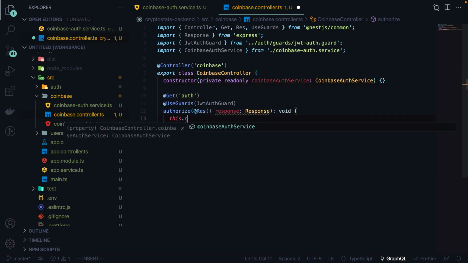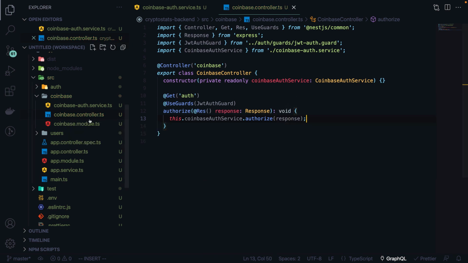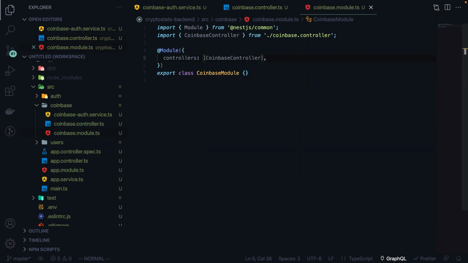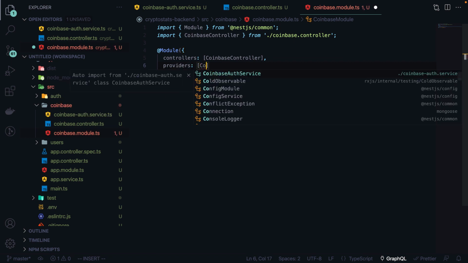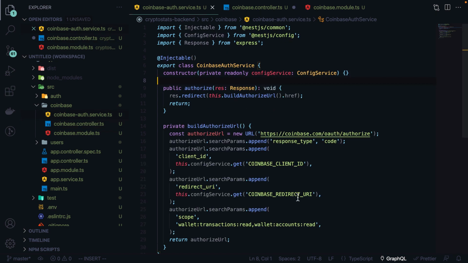So we'll call this.coinbaseAuthService.authorize and then pass in the response. And make sure in our Coinbase module, we add the CoinbaseAuthService as the provider. So after the user authorizes our application, Coinbase will redirect to the URI we specified here.